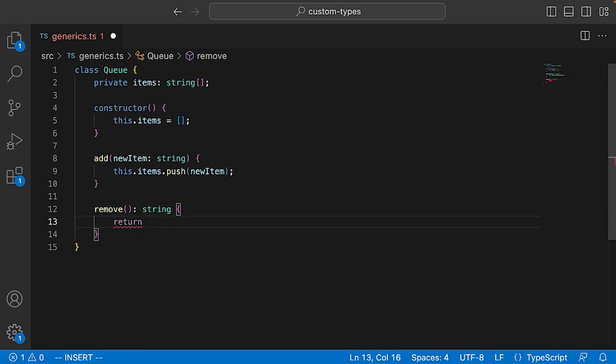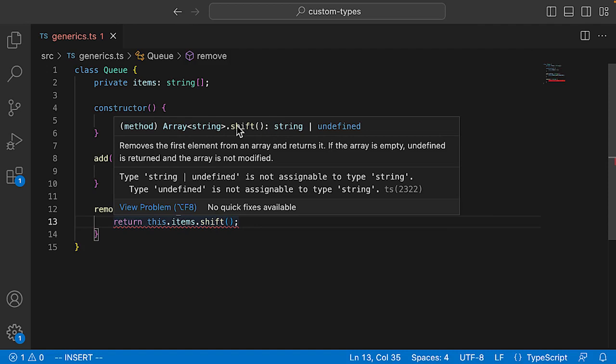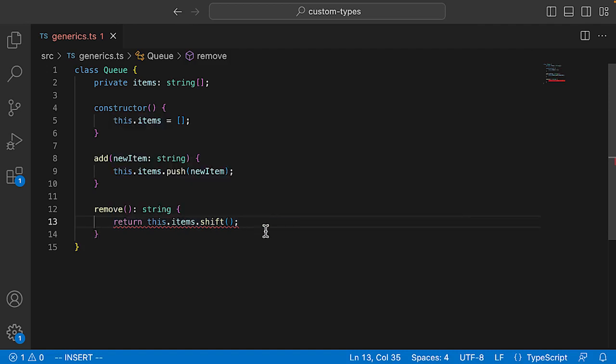So what we would do is say return this.items.shift. All right, and the shift method here, in case you're not familiar with it, just removes the first element from a JavaScript array, or TypeScript array in this case, and moves everything over to the left one. So anyway, now that we have this, and by the way, you'll see this red underline because the shift method can actually return undefined as well if there's nothing left on the array. So we'd want to add that to the return type here by saying or undefined, right? And we are creating a union type there, remember?